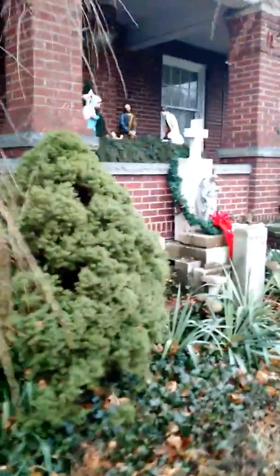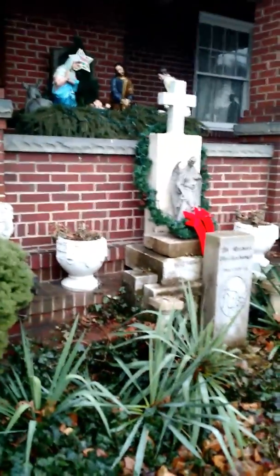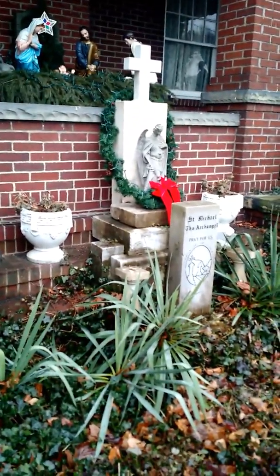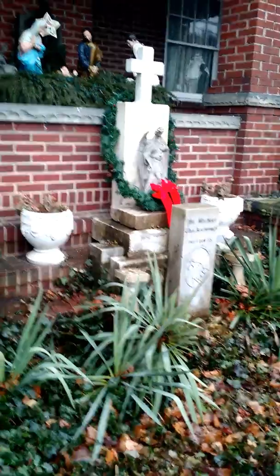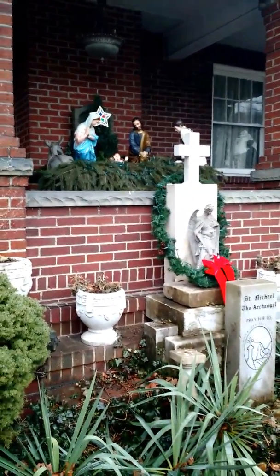We're outside the headquarters of the Cumberland Historic Cemetery Organization at 400 South Allegheny Street, Cumberland, Maryland. We have two historic monuments on the premises I'd like to point out. This is a monument dedicated to the patron saint of the organization, St. Michael. It was built in 2003, and since this being the Christmas season, you can see the organization nativity scene, which we put out every year, located right behind it.